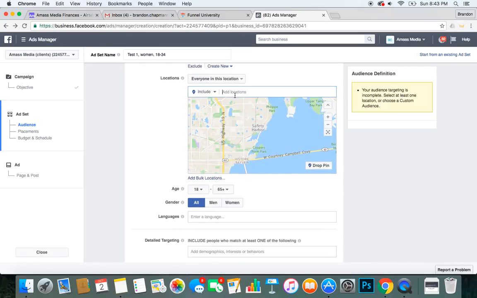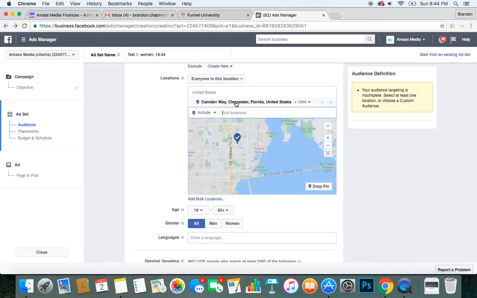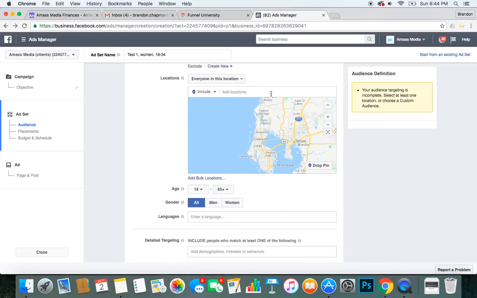Say, for example, we want to hit a house, like Camden Way. Right, so that's kind of right there. Let's do a specific address.